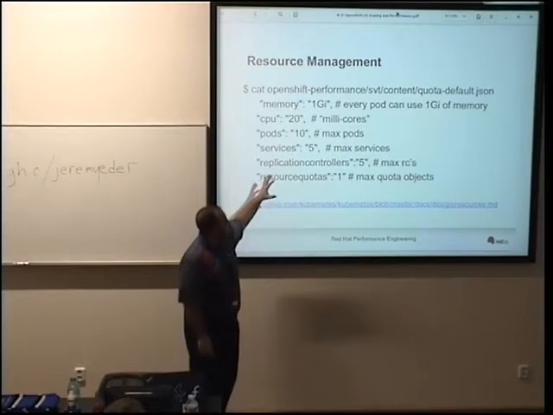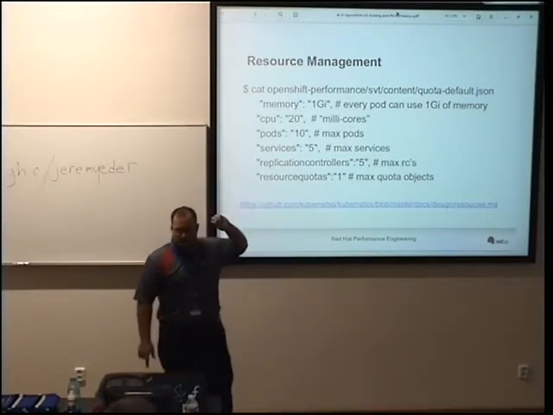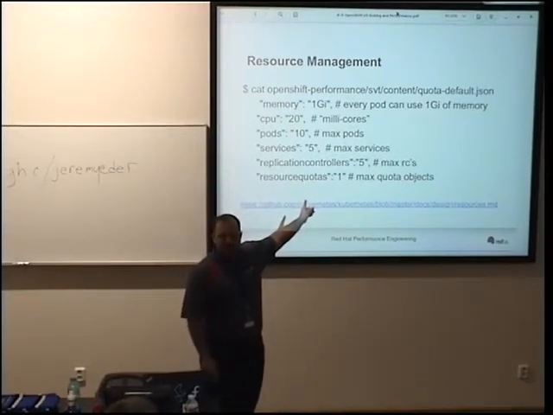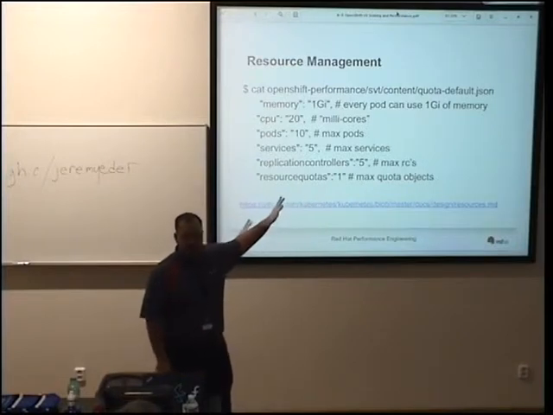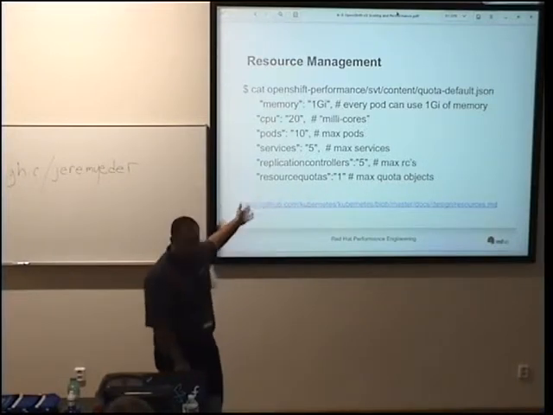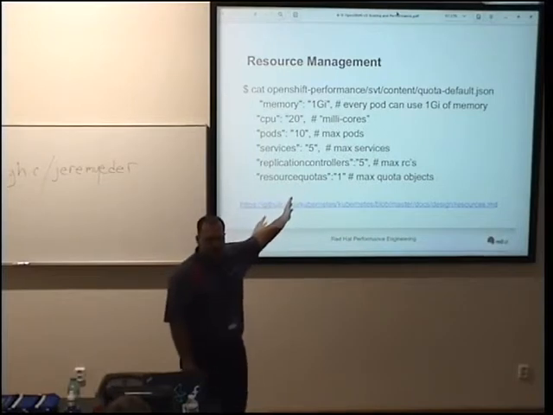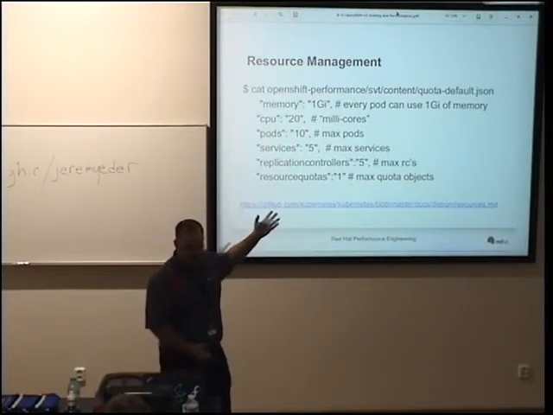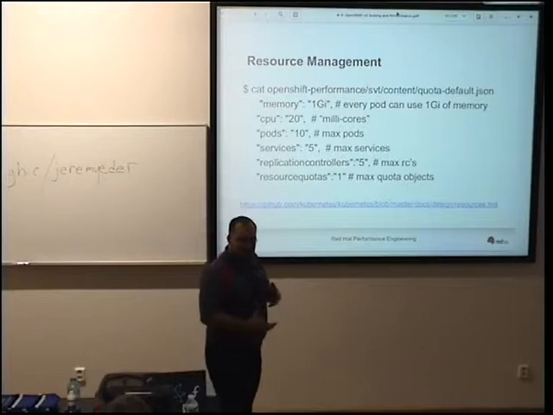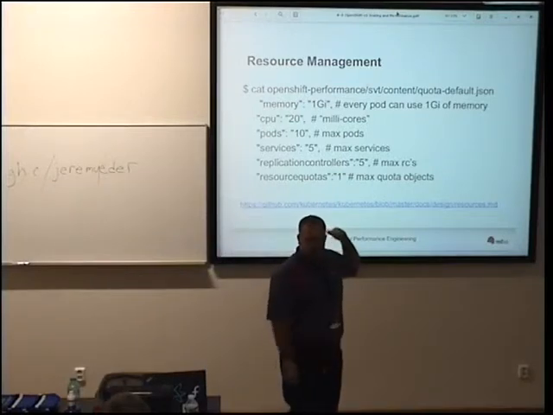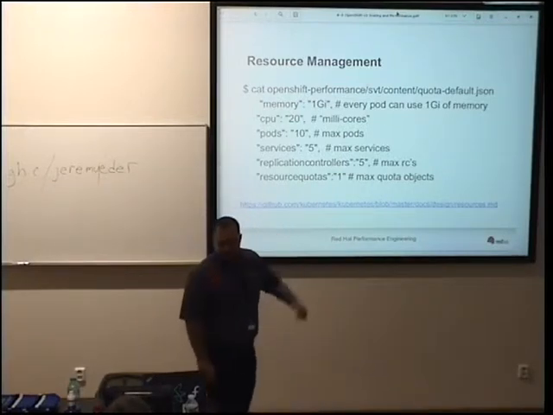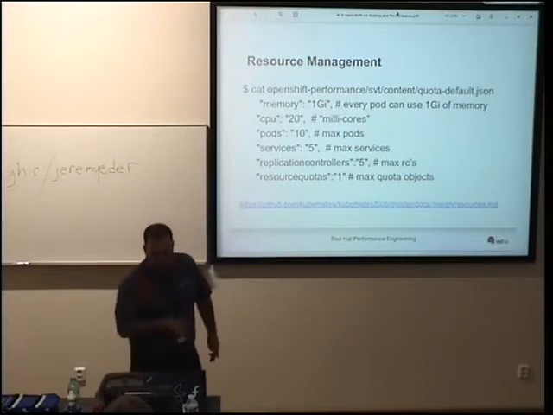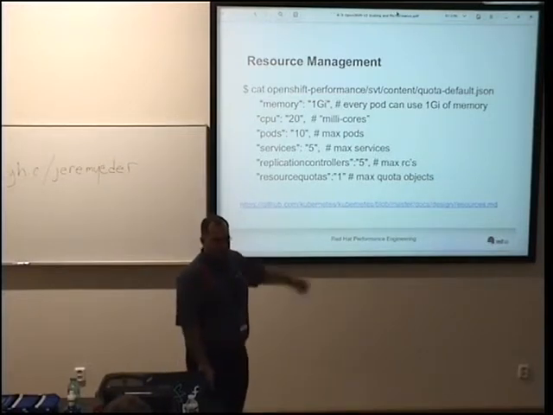So if you're offering service to your customers, you might offer them something like that. And we're going to, actually, for OpenShift.com, instead of 1 gig, it's going to be 2 gig, but something like this is going to go to OpenShift.com. Maybe we won't let them have 10 pods. I don't know what the rules are going to eventually be, but every namespace will have a JSON or a quota like that applied to it. So that's how you handle resource management. If you notice, there's no network or block IO in there yet.